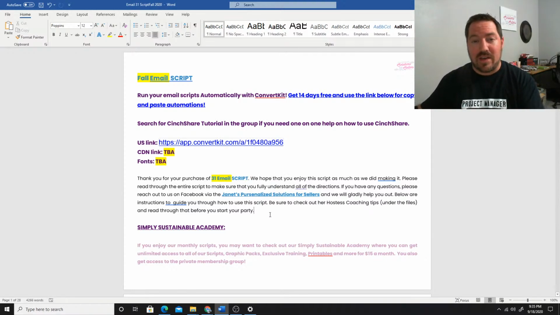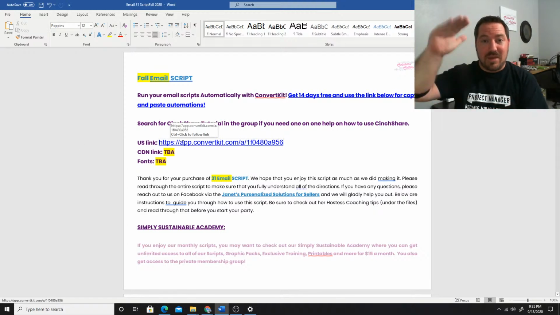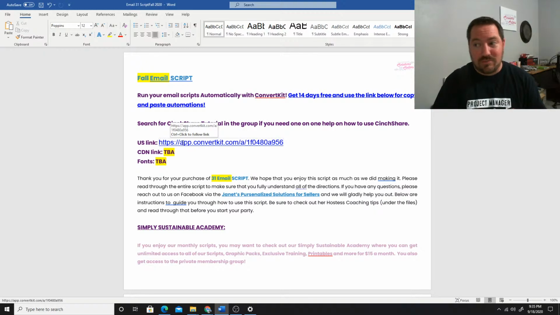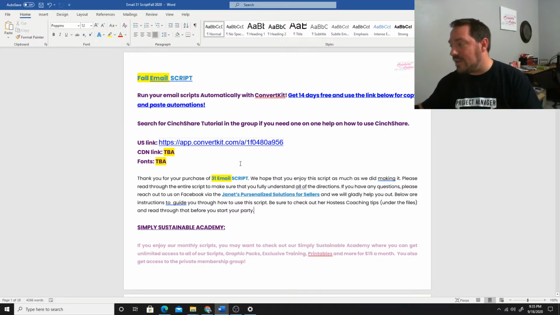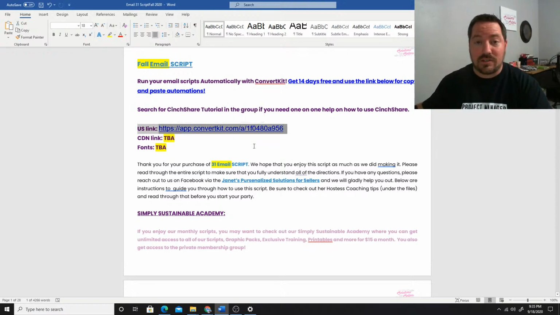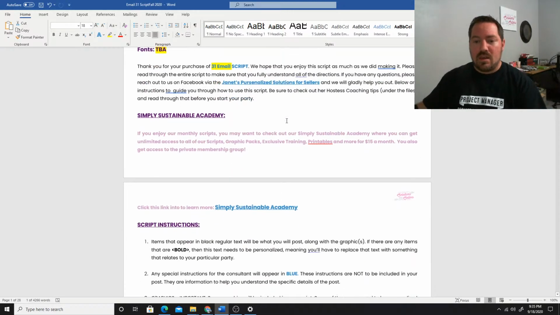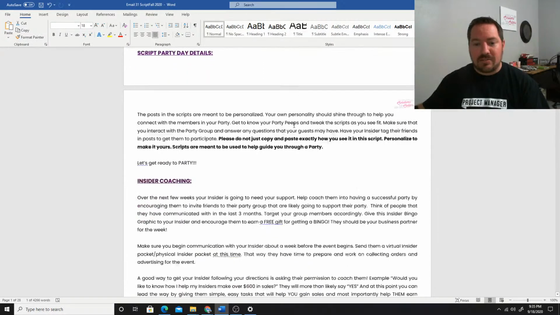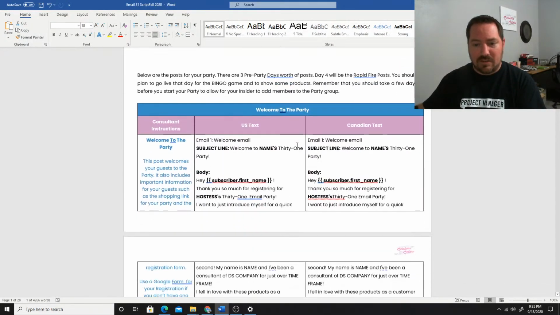But then also, anybody who actually does sign up for ConvertKit, you're actually going to be able to get the full automation script built out with landing page, with tags, with all of the content written for you. So that's kind of a cool thing that'll be included in our email party script, which you can see here, this app ConvertKit, that's our full automation. All you're going to have to do is copy it in, kind of like we do with SendShare. But in here, we've got some of these instructions all built out for you.